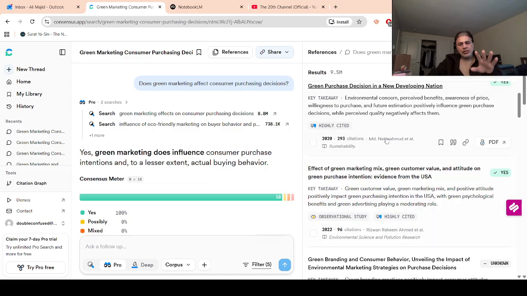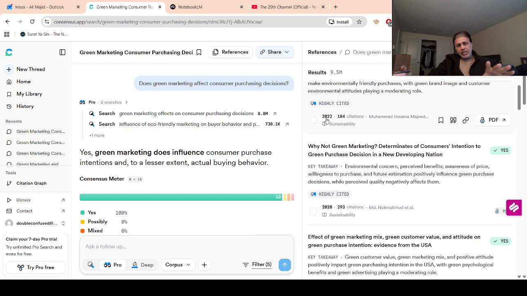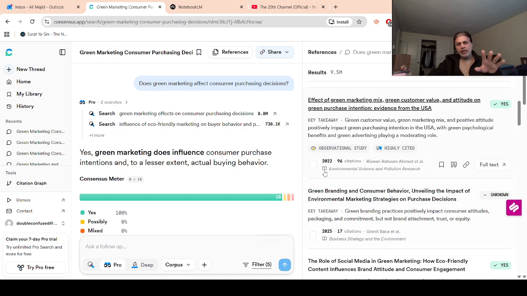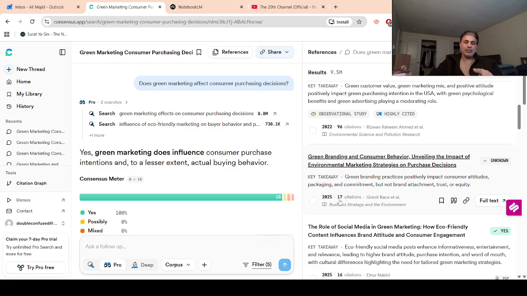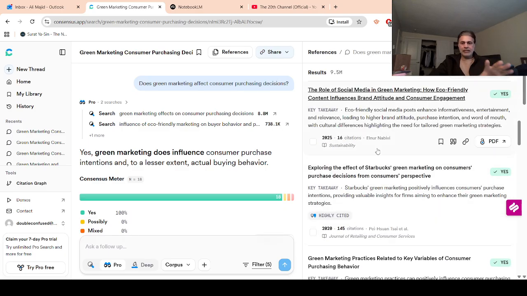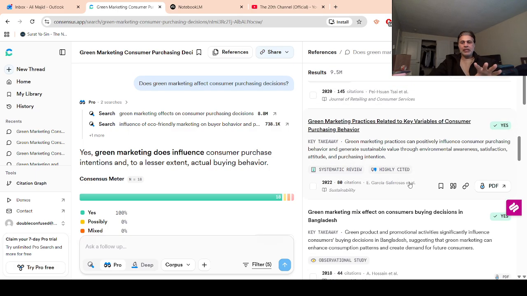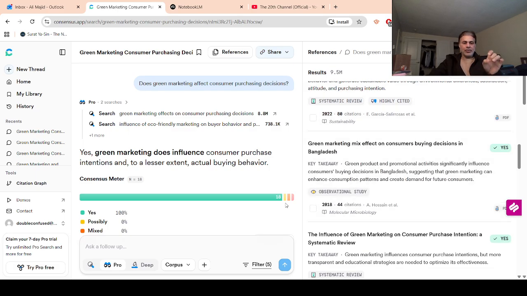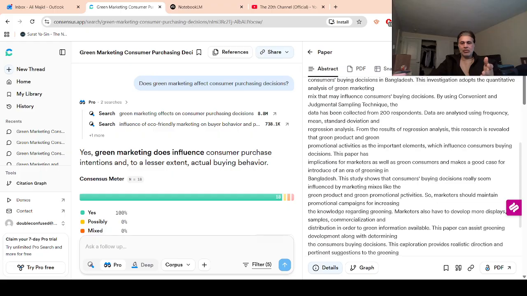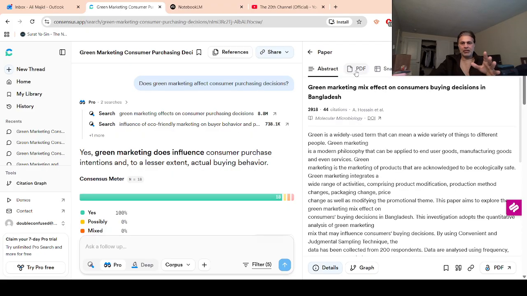But anyway, here you can see the papers from 2022, 2020, all within the last 5 years, with citations of 96, 17, and so on. Because we had set 10, the papers should have 10 or more citations, so it's showing the results accordingly. So now what you can do is read the papers, see the abstract information, get the PDF of it and everything. There are a lot of options.